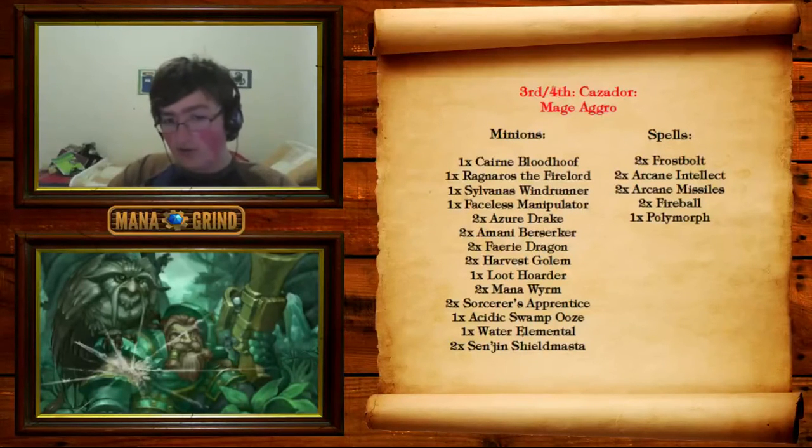Then we have Loot Hoarder. It's a 2-drop. You want an extra 2-drop on top of all of your other 2-drops. There's a lot of them. This sort of goes where the second Ooze would go. You want a lot of 2-drops to make it consistent, but Loot Hoarder cycles anyway, so it's not the worst 2-drop you can have in there. It's arguably very, very good as a filler.